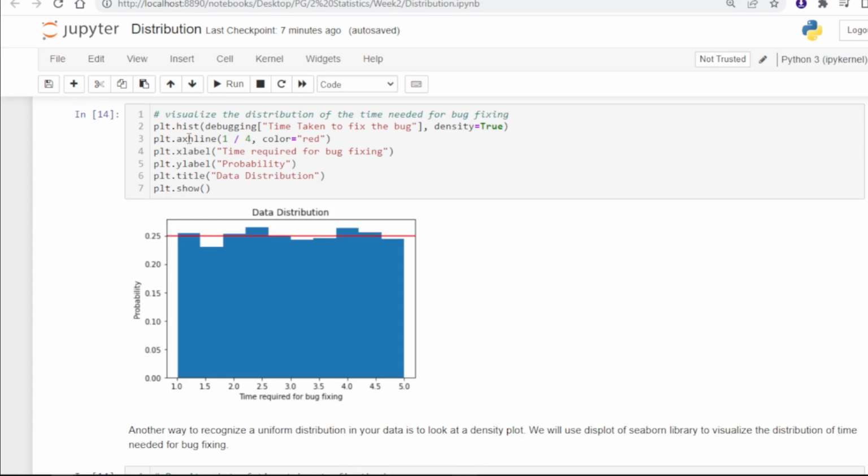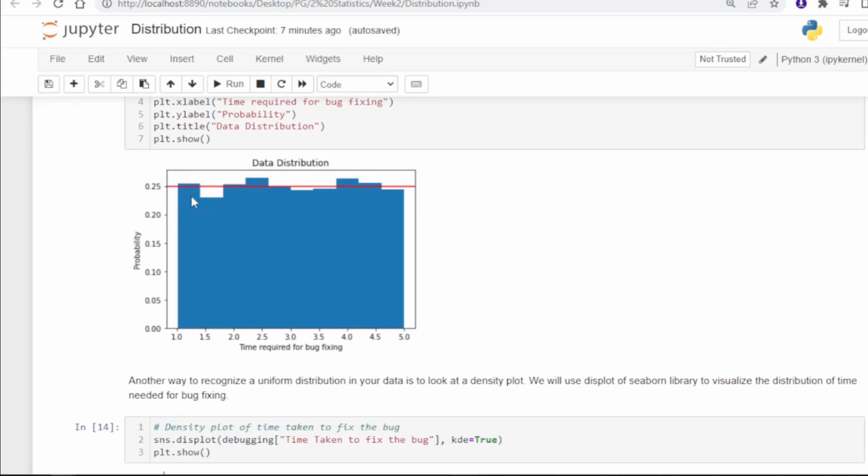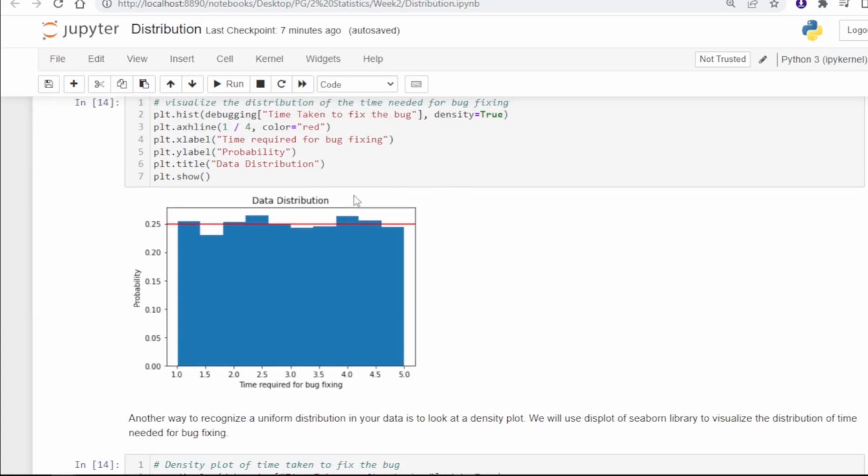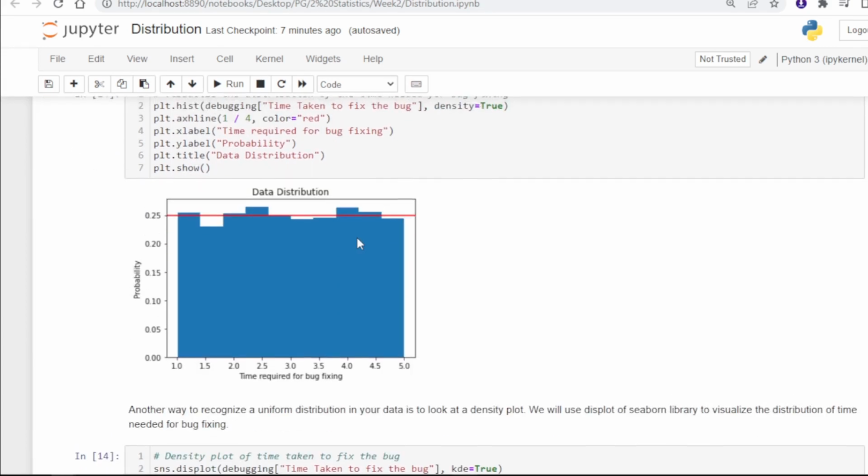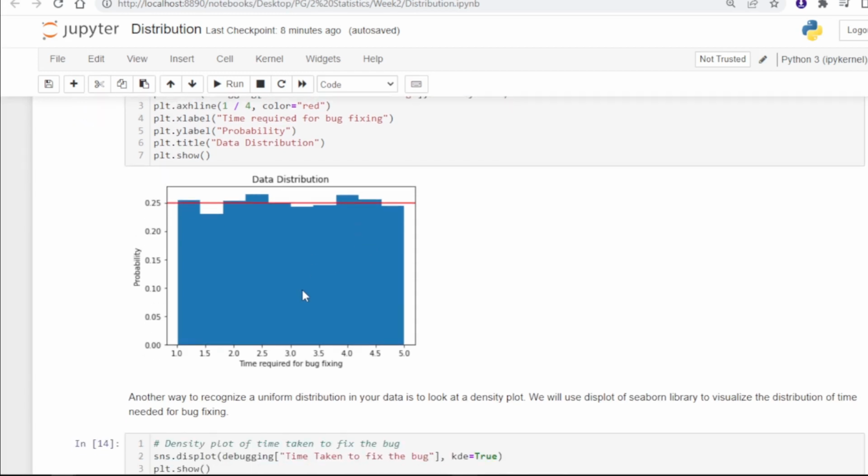And here we are giving the horizontal line, that is this line, you can see, and it will show the average time. So here you can see this is the time we can consider that it will take to fix that bug.